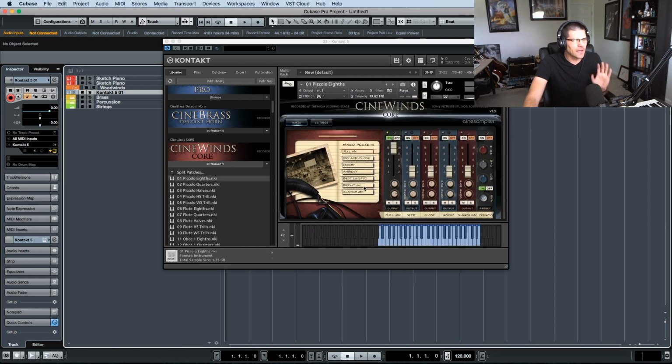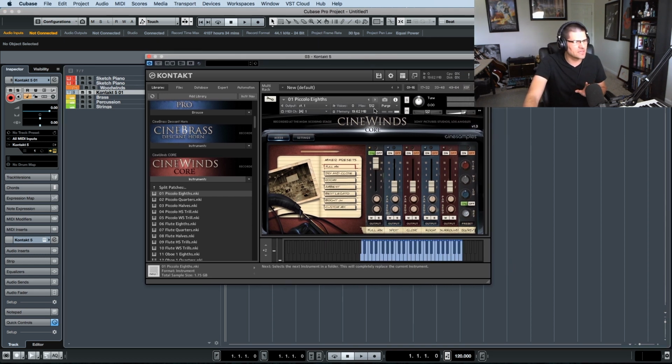And one thing that I've learned by doing this is I used to put the settings to close mic. I don't do that anymore. I've noticed I just put everything on full mix, because that's the mix that Cinesamples wants you to use. That's the mixer and everything, the recording. They have everything in there. So I just leave it as is, and then we'll put the reverbs in there later. All right, so there we go. We got our first track there.